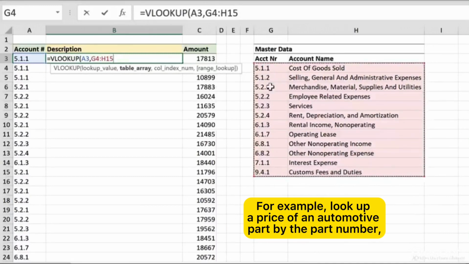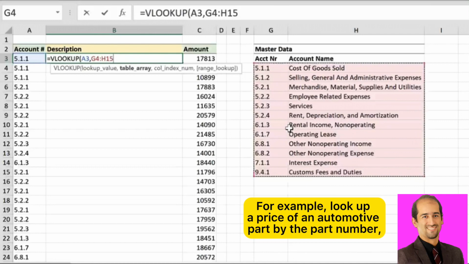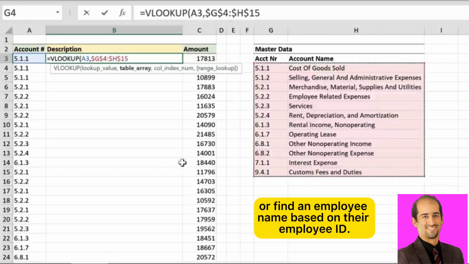And important here is that the column where my lookup value is sitting in has to be the first column. The column I want returned needs to be to the right-hand side of this column. Now, they don't have to be stuck together like in this case. There can be other columns in between. In this example, I just have these 2 columns. Another important point is that we have to fix this because I'm planning to pull down this formula.